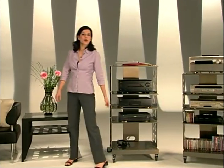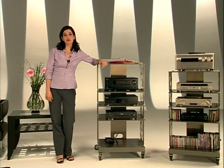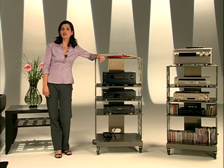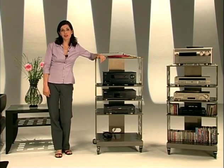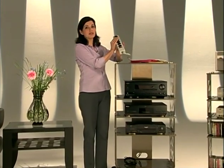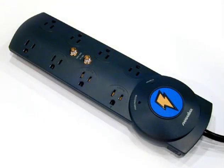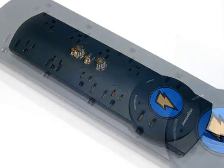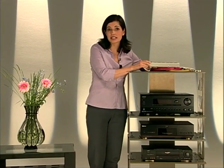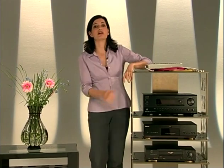The first step when installing a home theater is deciding where to put the equipment. Your components, such as your DVD player, VCR, and receiver, can be anywhere in the room. Given the power a home theater can draw, a dedicated three-pronged circuit is recommended. You'll need more than two outlets, so get a heavy-duty power strip with its own circuit breaker and surge protector. Stay away from table lamp extension cords — they can overheat and become a fire hazard.